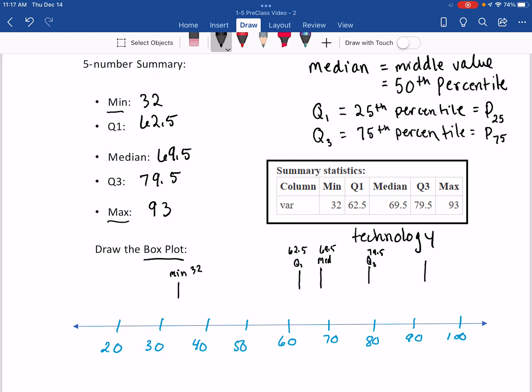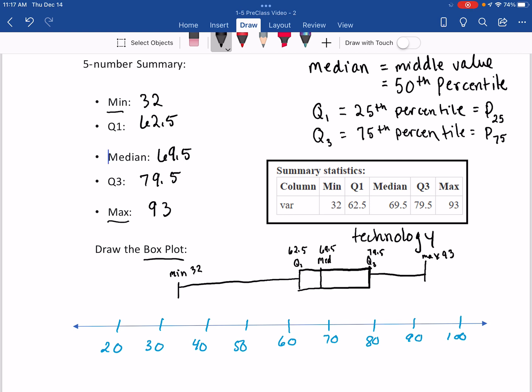And then the middle of the data has a box around it. There's a box that goes from Q1 to Q3 with the median showing as a line in the middle. And then the whisker part goes from the minimum to Q1 and from Q3 to the maximum.